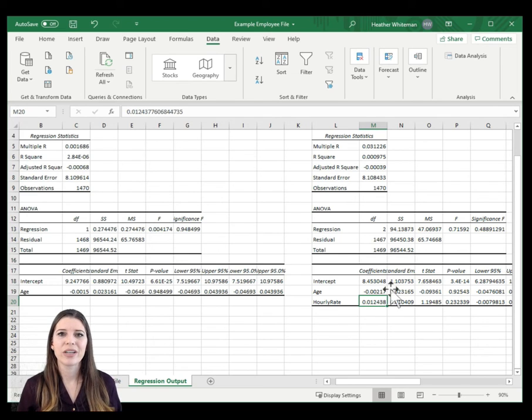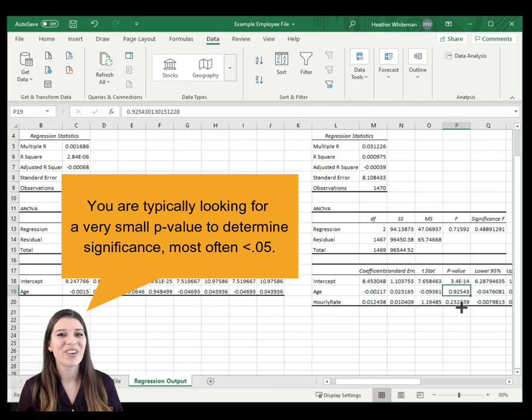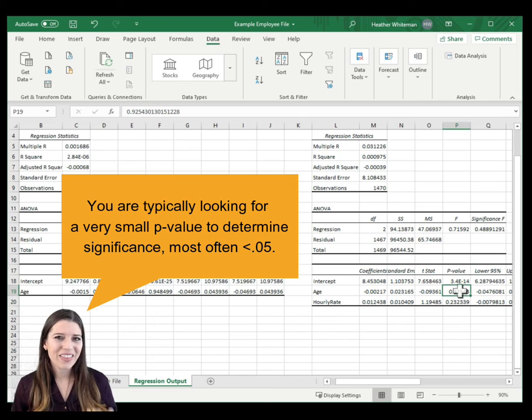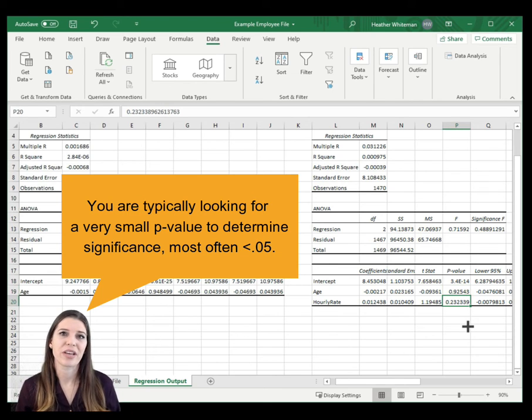And we'd still want to look at the p-value associated with each. In this case, these p-values are not small. If you watched the last video, I joked about how it's like p: you'd like as little of it on you as possible. So these numbers are just much too big. With a 0.9 and a 0.23, we would say this is not a significant model.